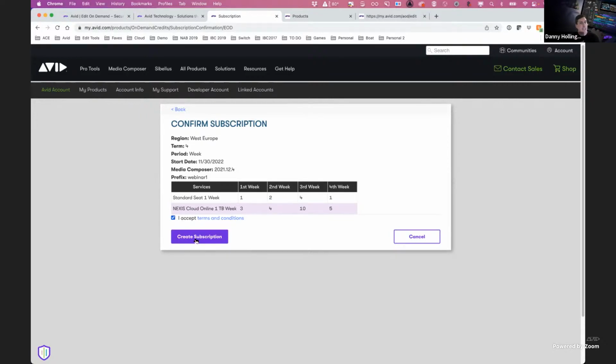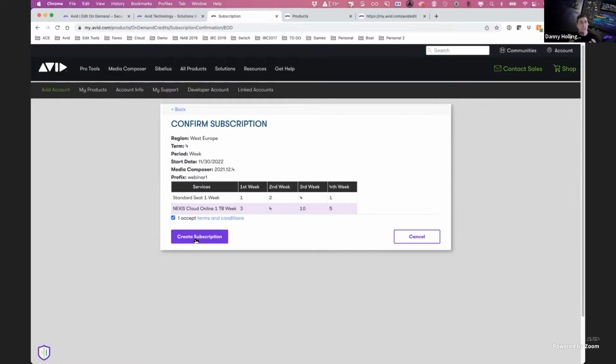And at that point, it would take about an hour or so, and then your system starts to become available for people to use. So really rapid, and you're deploying, say, in that first week, 1 seat and 3 terabytes, but you could deploy multiple seats in one go, multiple terabytes in one go, and all of that Nexus deployment, all of that Media Composer deployment is all automated, right? You're not having to go in here and build this stuff. We're not just giving you some storage and some seats, and then you have to go and configure your Media Composer. All of the licensing is bundled in and included, and it's all deployed in an automated fashion for you. So you would hit create subscription, and away you would go.